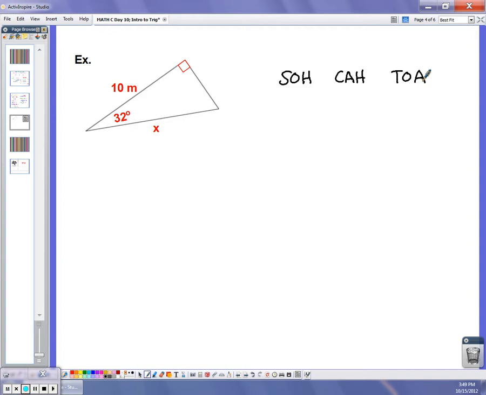The first step that we needed to do is to figure out what our sides are. We do know opposite of the right angle is our hypotenuse, and opposite of our reference angle will be known as our opposite side, which leaves the third side being our adjacent. Now we need to determine which rule we're going to use, and we can see that we have the adjacent side and we're searching for the hypotenuse. So the side that we do not need is our opposite. So of the 3 rules, the only thing that contains both the adjacent and the hypotenuse is CAH, C-A-H.